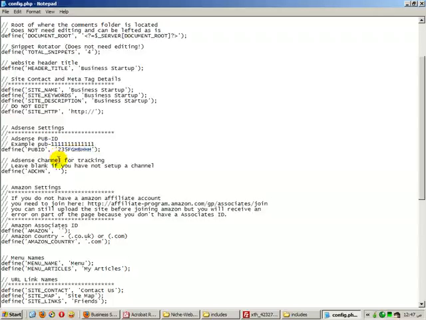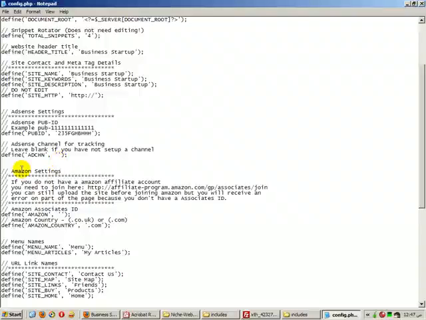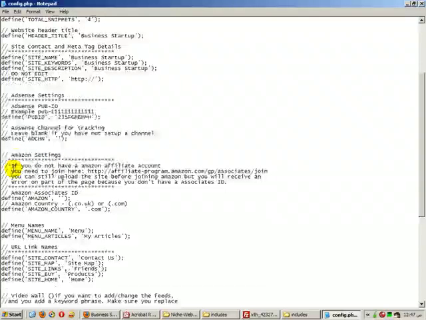Okay, now we go to the Amazon settings section. You can read here, if you do not have an Amazon affiliate account, you need to join at affiliate-program.amazon.com.